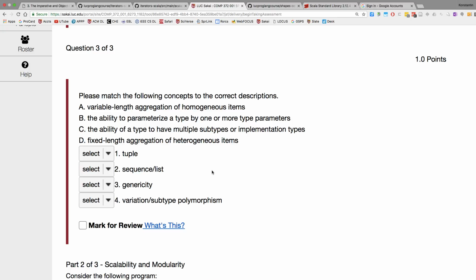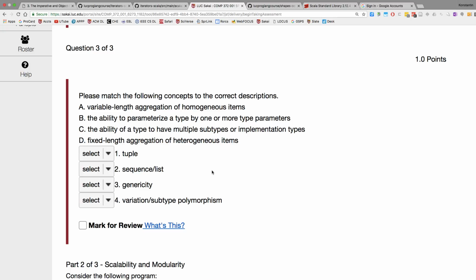So it's heterogeneous, and it could have an arbitrary number of pieces. So it aggregates an arbitrary number of pieces, but once you create it, then that's what it looks like. So it's fixed, and that's why in this case, tuple would be a fixed length aggregation of heterogeneous items.